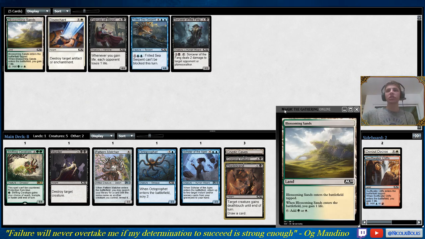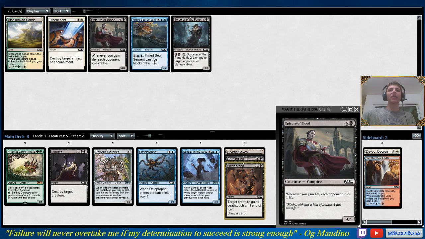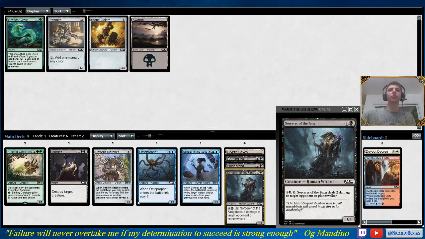If I did want to splash, potentially a Devout Decree. There's also a Sorcerer of the Fang. Sometimes you just really need a 2-drop to be on defense. I think I'd rather have that over a very clunky finisher, and I don't have any 2-drops right now, so I will just take the Sorcerer of the Fang. Sometimes you just need to have a 2-drop to play on turn 2.